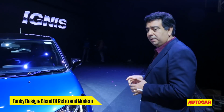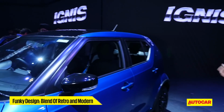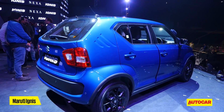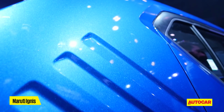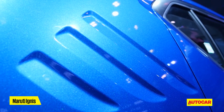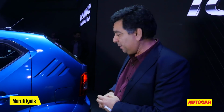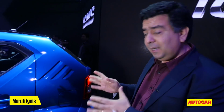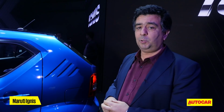The overall shape, well, it is a bit chunky, it is a bit quirky, and if you look at it here in side profile, you can see it has a pretty upright stance. This portion over here at the rear, now this is gonna split opinion quite a bit. It looks really like a big fat C-pillar over here. But again, this is a car that either you love it or hate it, you can't ignore it. So clearly the Ignis is going to get a lot of people talking about the styling, but I think with more cars on the road, people are going to warm up to it.